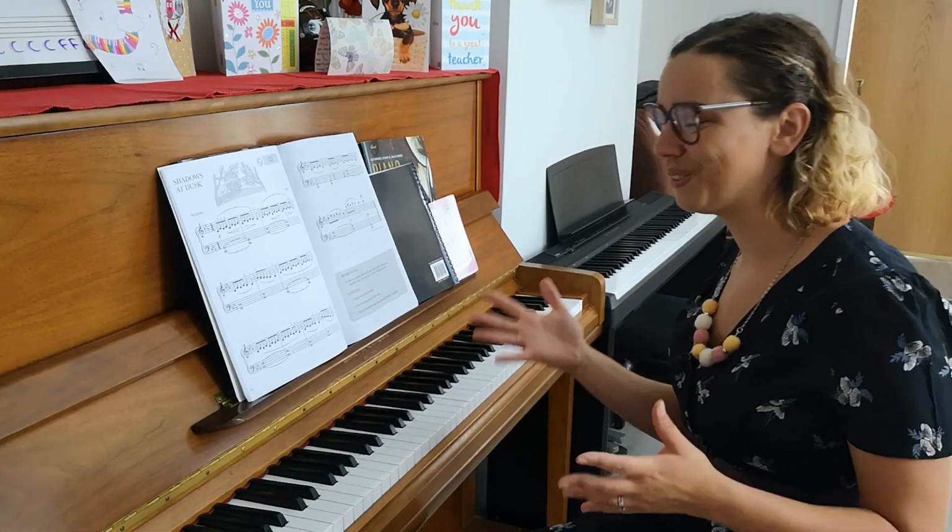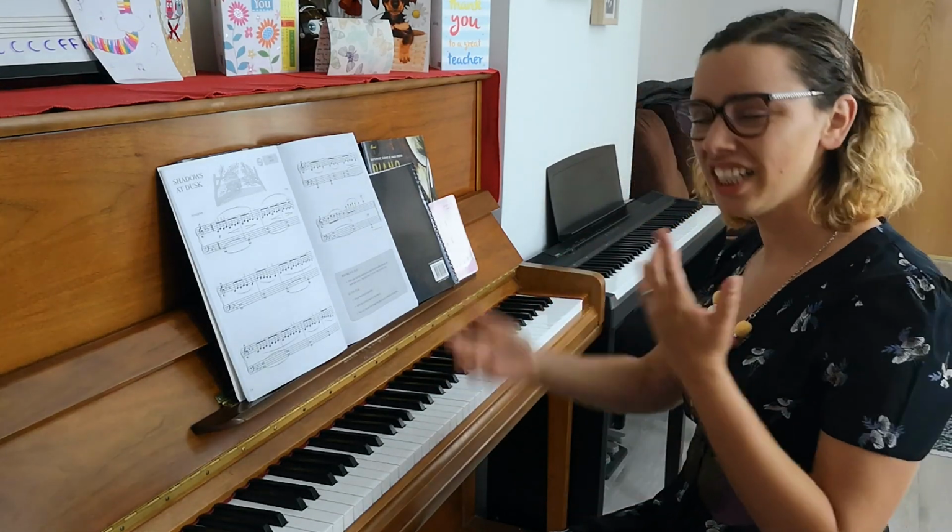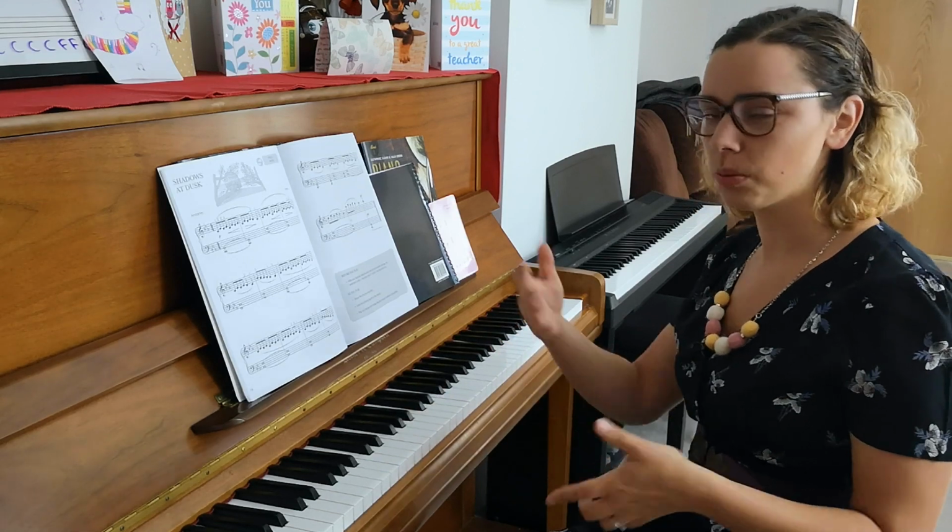There's actually a rest between those, but you get the idea. And they continue to add on animals in this way to explore technique.